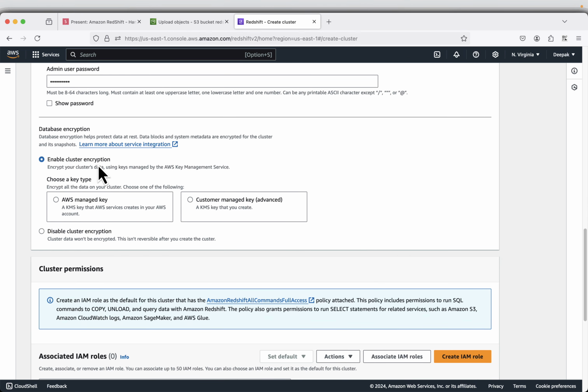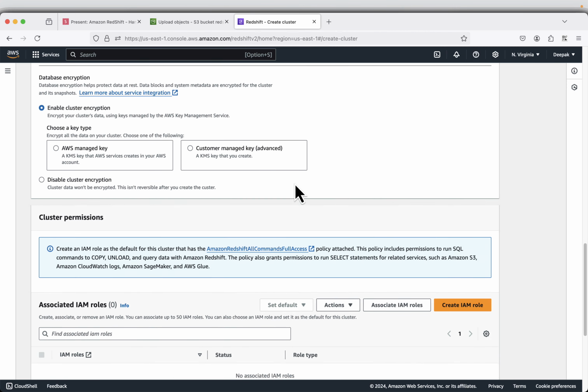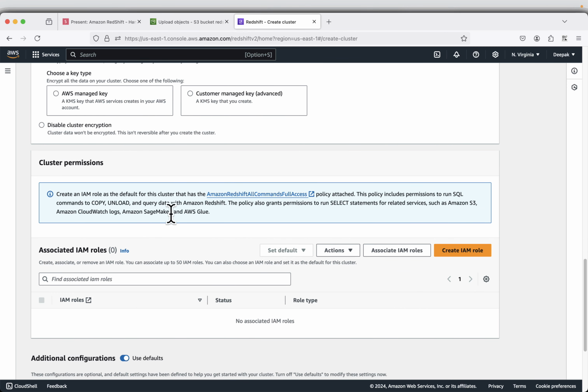Default encryption, cluster encryption. This one is cluster permissions. I'll be creating a role that will let the cluster talk with other services. This creates an IAM role as the default for the cluster that has this particular policy, and this policy includes permissions to run SQL commands to copy, unload and query data from Redshift.